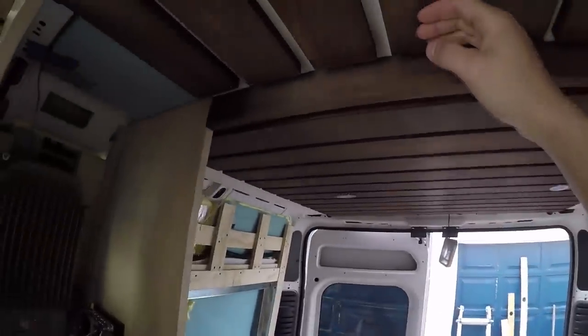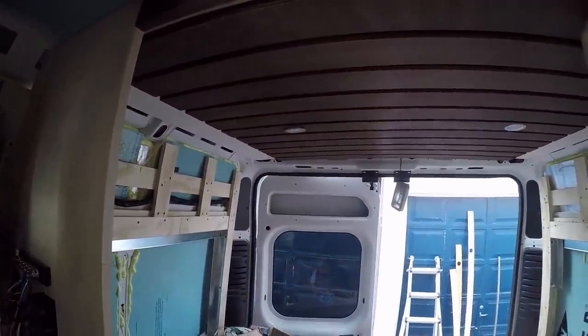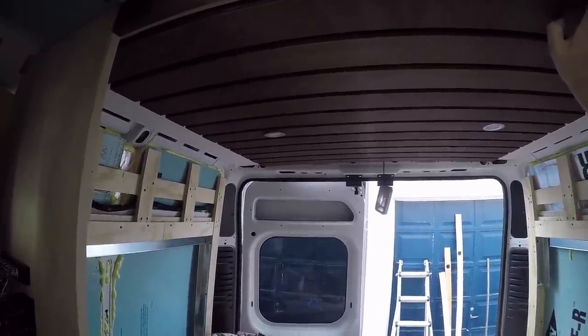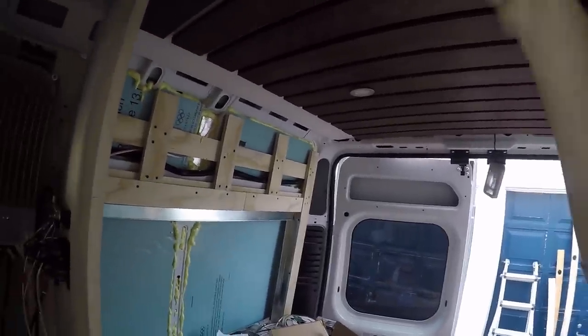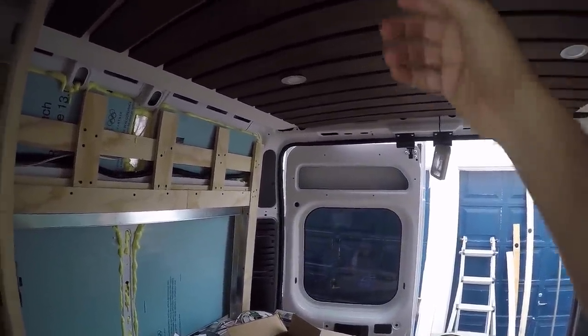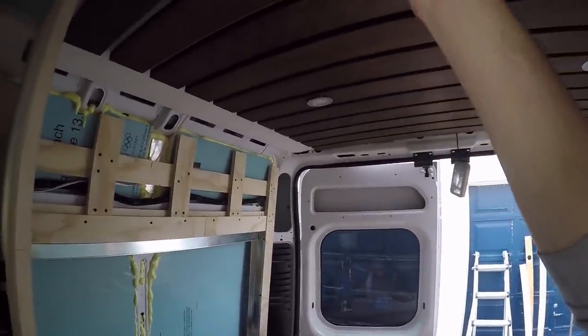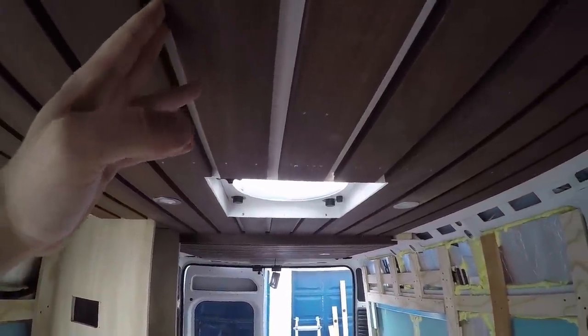Actually, it's a dark walnut stain. This is stripped down plywood. It's just a cheaper way to do it. But as you can see, it's poplar, a poplar plywood. We stripped it down and made our own custom strips out of it. And then from there, I put a dark walnut stain on. But underneath is just a quarter inch piece of plywood.